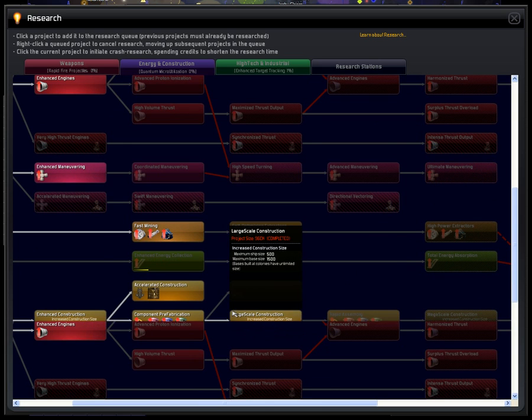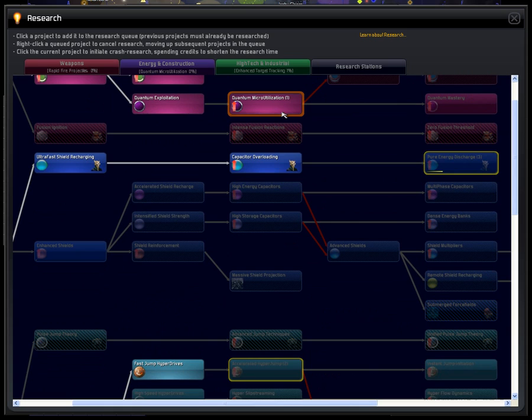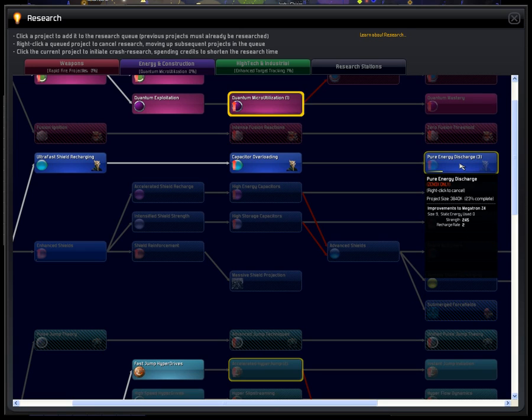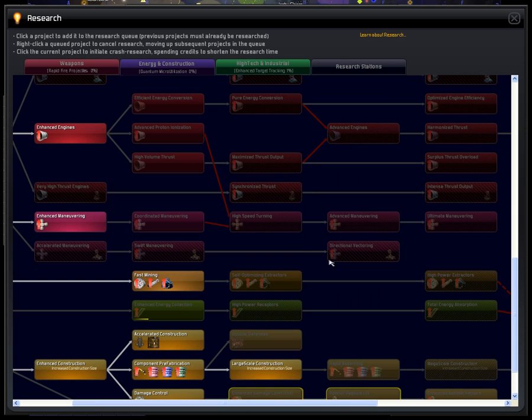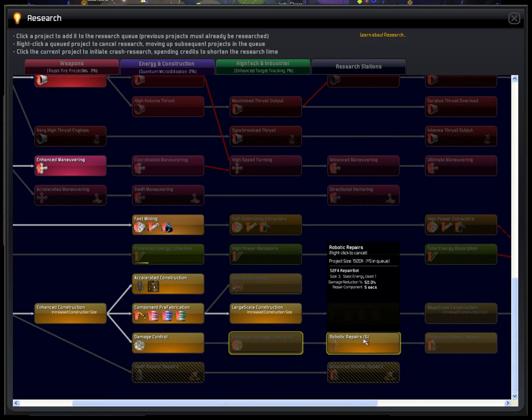Let's see what we're doing in this here. We're doing quantum micro utilization first. Accelerated hyperdrive, or hyperjump, I guess. Third is going to be the pure energy discharge. Fourth will be, get it off the screen here, enhanced damage control. And fifth, robotic repair.